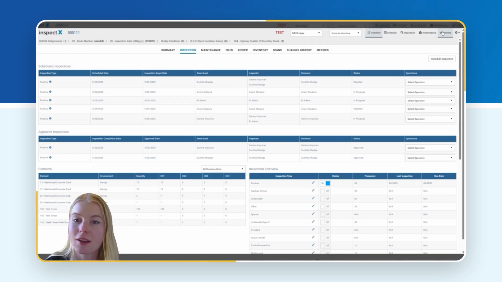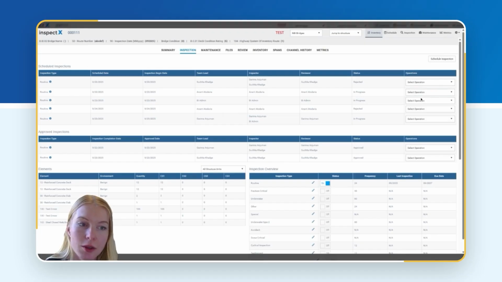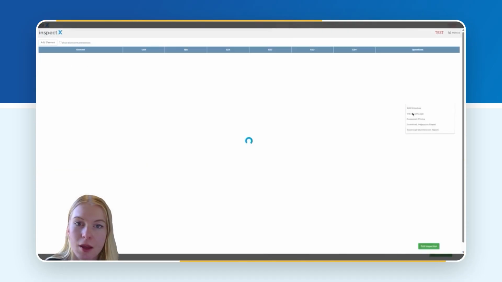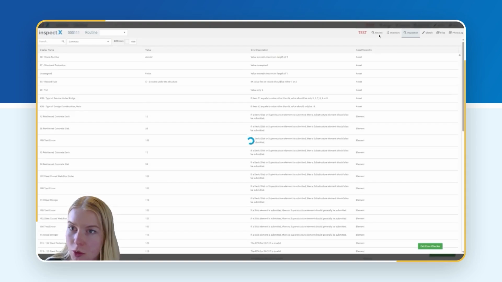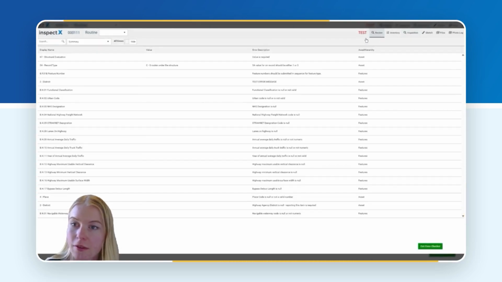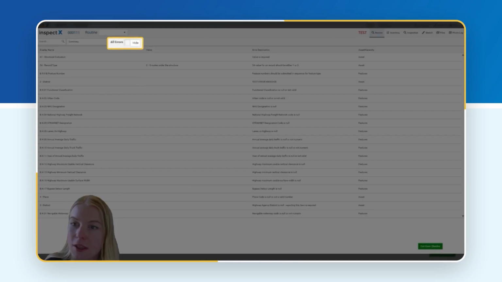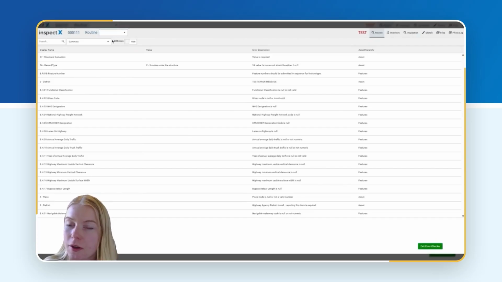And the second update is an improvement that we have made to the error checker within inspections. If we go to an inspection and we then navigate to the Review tab, which is where you have the error checker, we now see that there's a new toggle up here.